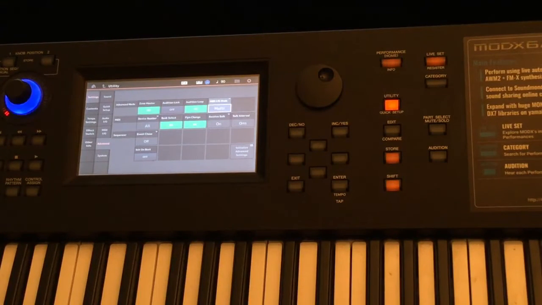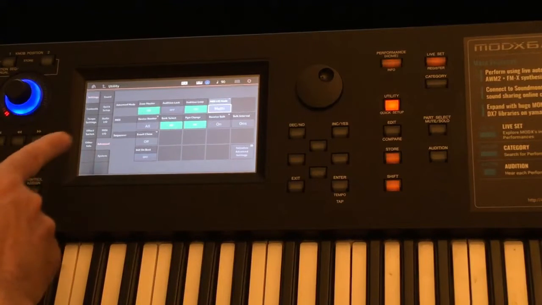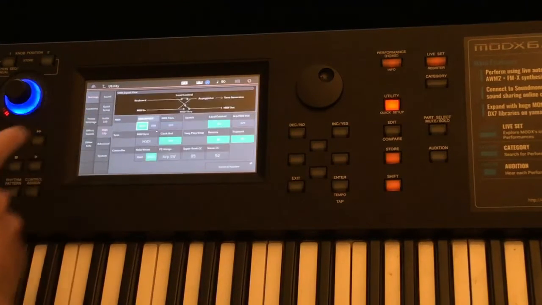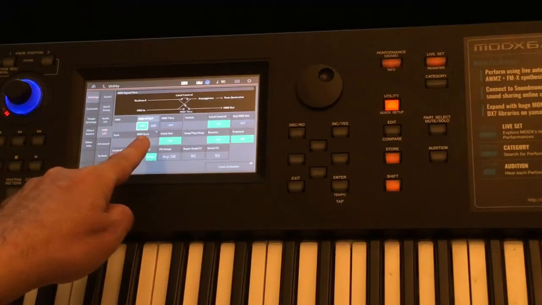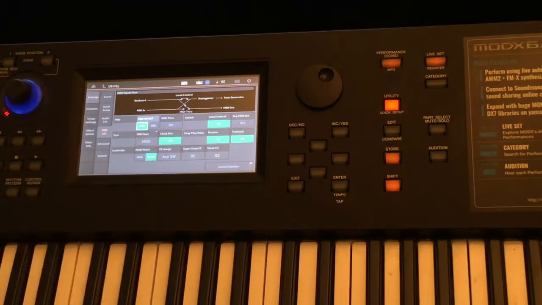if it's in multi. The other thing you need to do is go to the MIDI I/O tab and make sure you've selected whichever MIDI out you're using. You can select either the 5-pin MIDI jack or the USB MIDI out. I'm using the 5-pin in this case. So you only have to do that once, not every time you want to set up a zone, not every time you turn the keyboard on. It just remembers those settings unless at some point in the future you change them to something else.